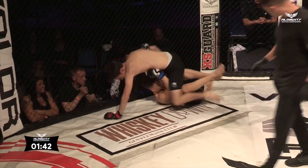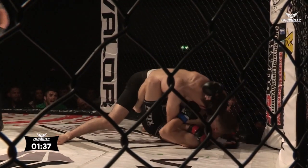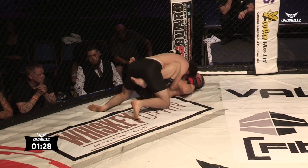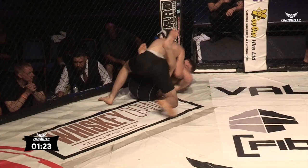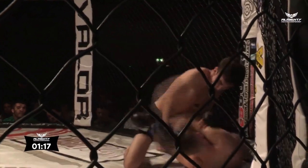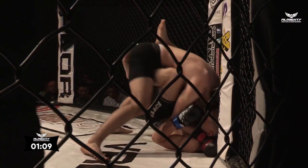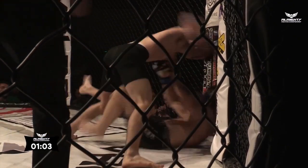Nice throw from Luke Burns — beautiful counter there. Looks like Bainbridge got his head in, underhook, and turned him, just using the momentum to go for the outside leg trip, hip throw, whatever you want to call it. They've got Luke Burns in the guard of Bainbridge now. Bainbridge has got his butterfly hook on one side. He covers his guard back now. Burns forced straight into half-guard, just putting it on him. Not giving Bainbridge any space. Bainbridge just looking to control the pace with that butterfly, but he's got the wrong butterfly in because the cage is preventing him from doing anything really with it.